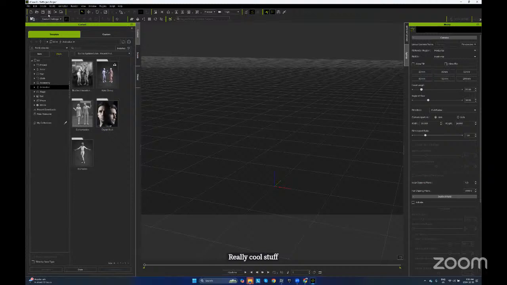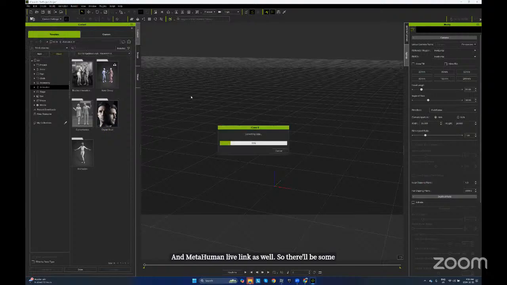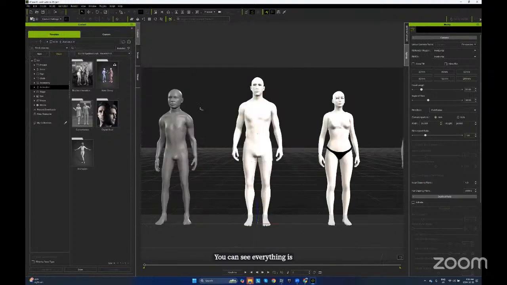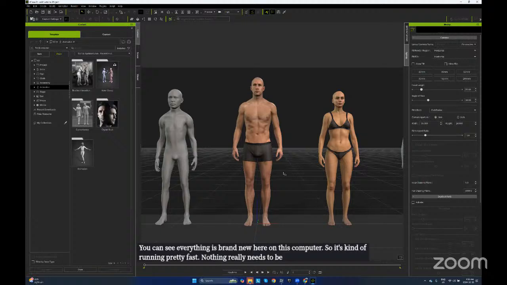I'm going to go ahead and load my project in and MetaHuman Live Link as well. So recent projects. There we go. You can see everything is brand new on this computer, so it's running pretty fast. Nothing really needs to be loaded too long. Okay, cool. So we have this going on here. This is our iClone project.